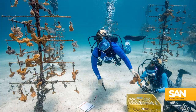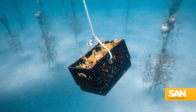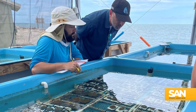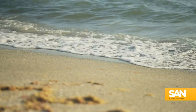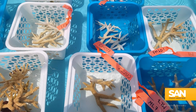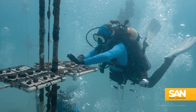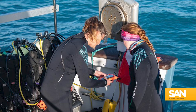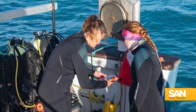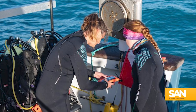Delicate coral conservation nurseries had to be evacuated from the ocean and installed in extensive land-based operations. Ocean temperatures reached triple digits in some areas, and it didn't cool down enough to reinstall the coral nurseries until late October. In a recent NOAA survey of five coral restoration sites off the Florida Keys, several important corals were either completely decimated or barely found.